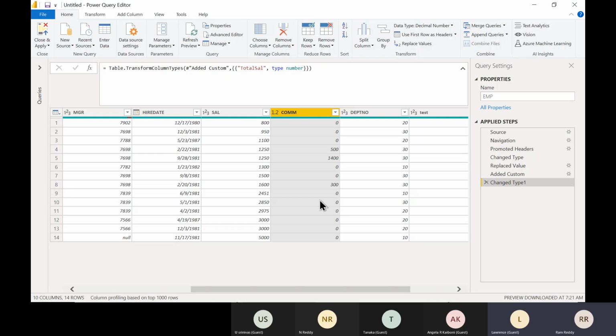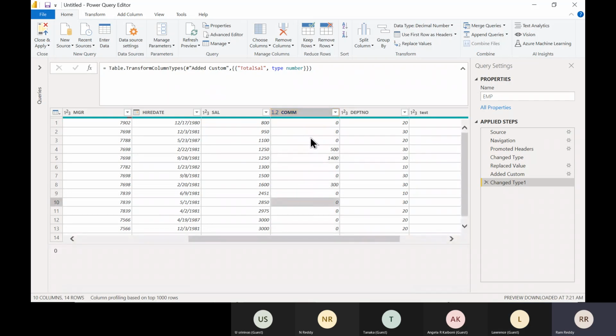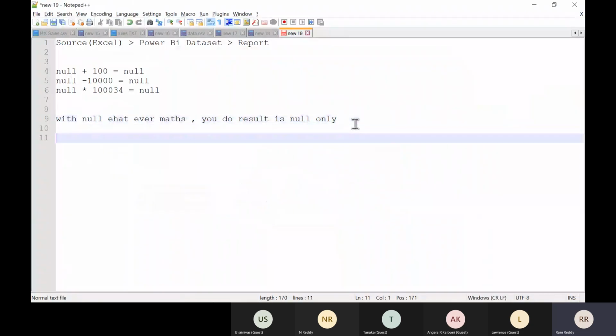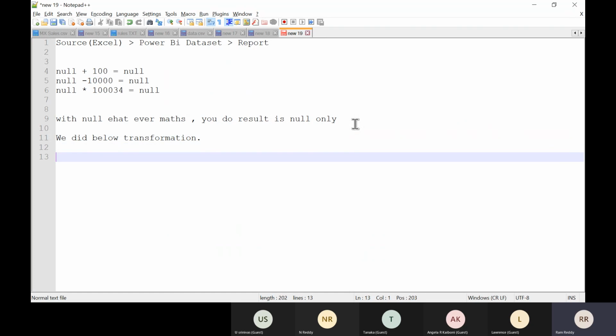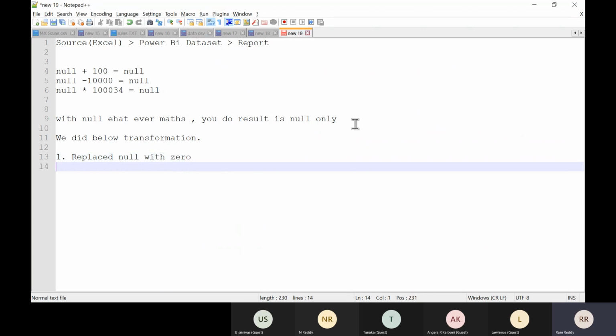Yes. Okay. Now we did three things here. Three transformations we did, basically. We replaced null with 0.